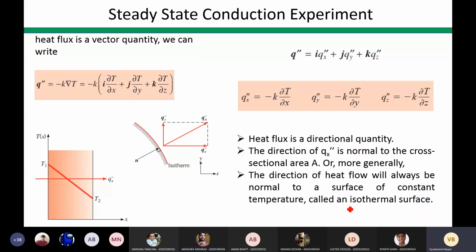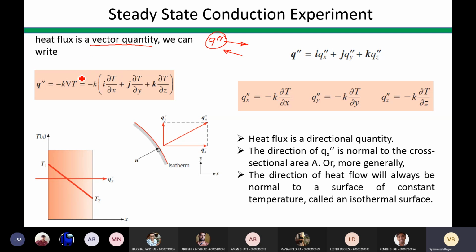Now continuing our discussion from the previous slide, what I want you to note down is, remember heat flux is a vector quantity and it is not a scalar because it has got the direction. Wherever I talk about this term Q double dot, it has got always the direction like this or this. So it is a vector quantity. So note down this. I may ask this in oral examination. So heat flux is a vector quantity, right?